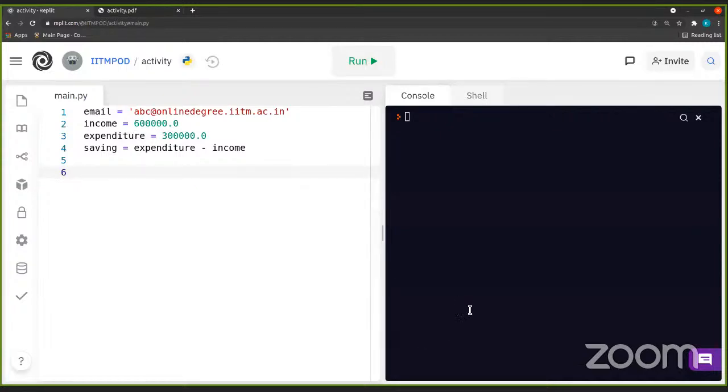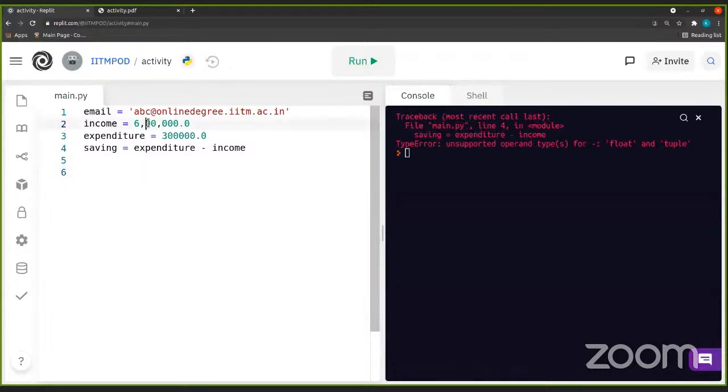Yeah. So as Shashank is writing in chat, just like we put commas while writing these kind of numbers, right? So commas don't work here. You can try it. Okay, so that throws an error. Can't we use comma instead of underscore? Yeah, I just showed, right? So if you use comma, you get this error, right? So you can only use what the language supports. So the language supports underscores, right?